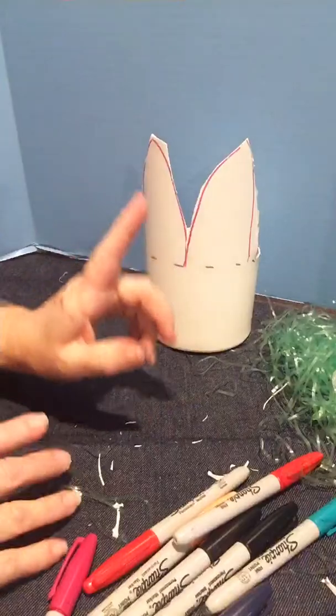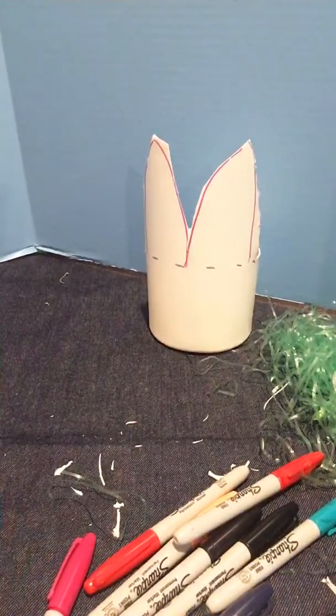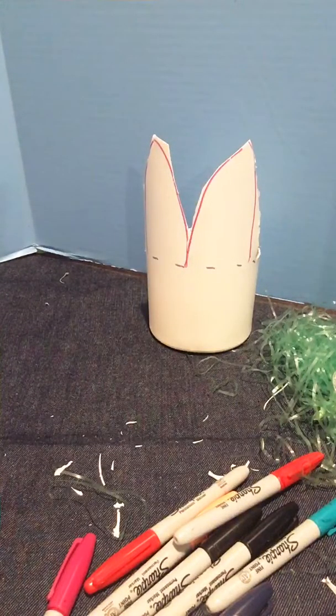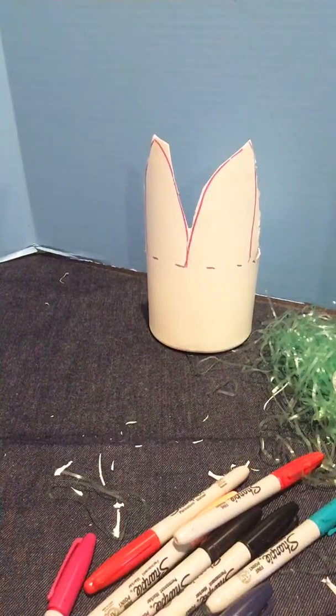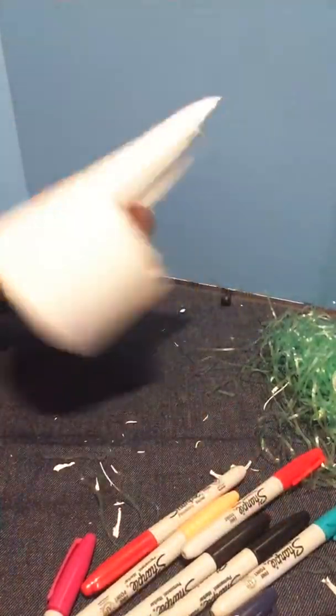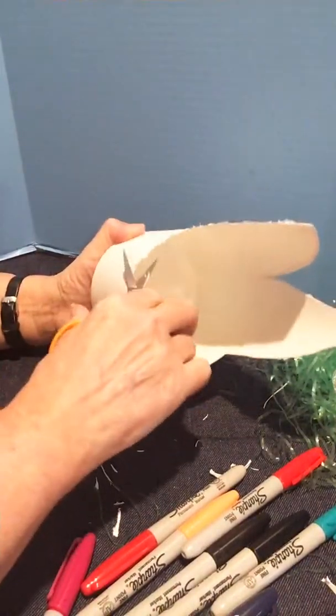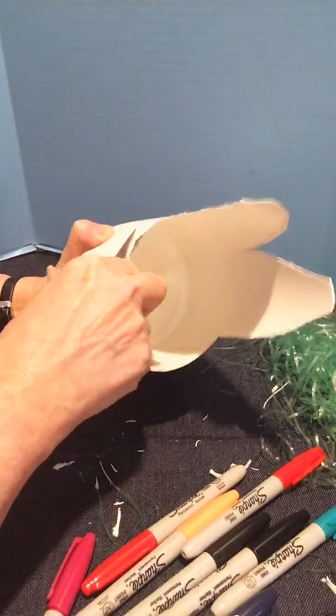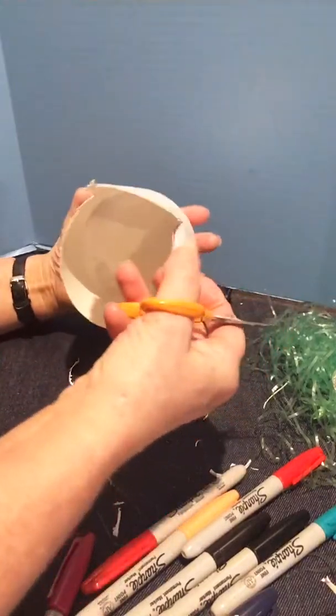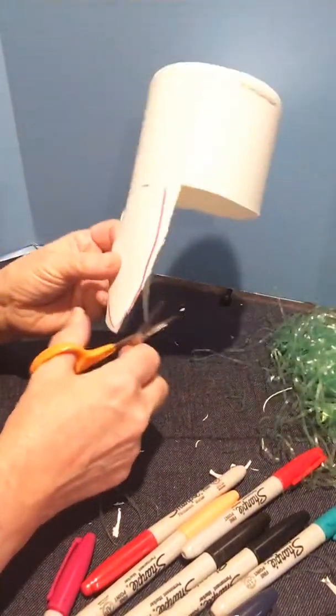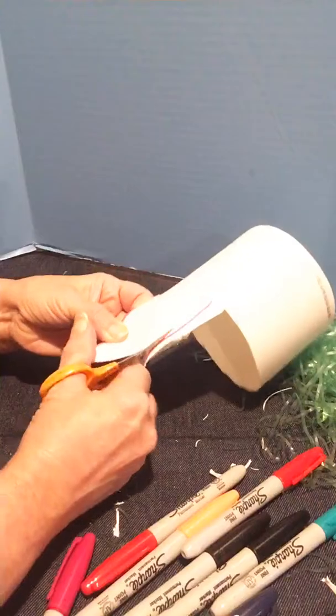I am going to go get my Fiskars, so I'll be right back. I have a little pair of Fiskars and I'm going to see if that works a little better for us. Sometimes if one thing doesn't work, you've got to work another thing. You've got to get in there and try something else. So that is cutting. So a stronger pair of scissors is in order for this project. You can use my funky scissors, something like them, or I can cut really good with this if you want it to be smooth.